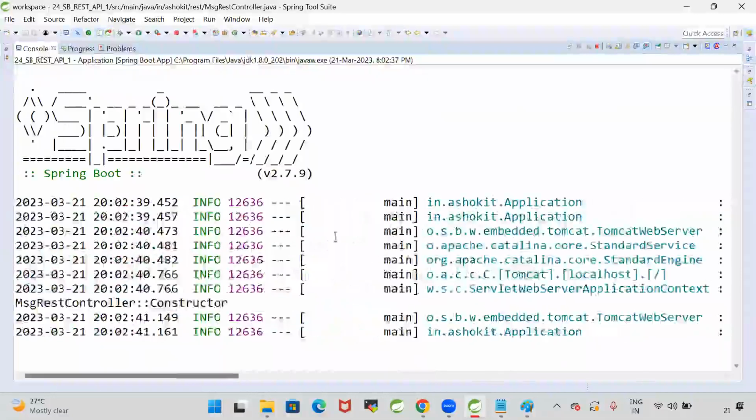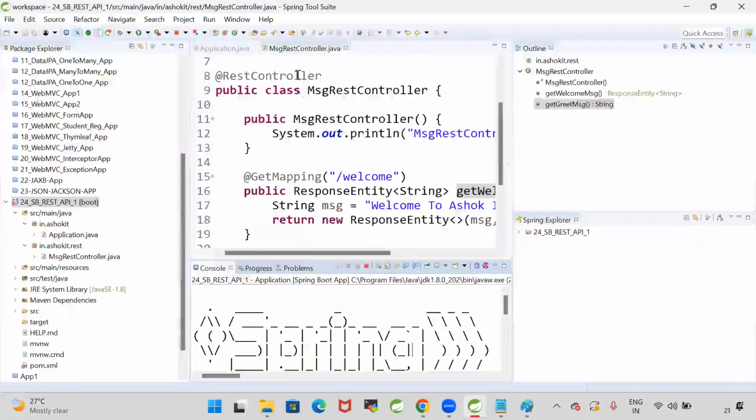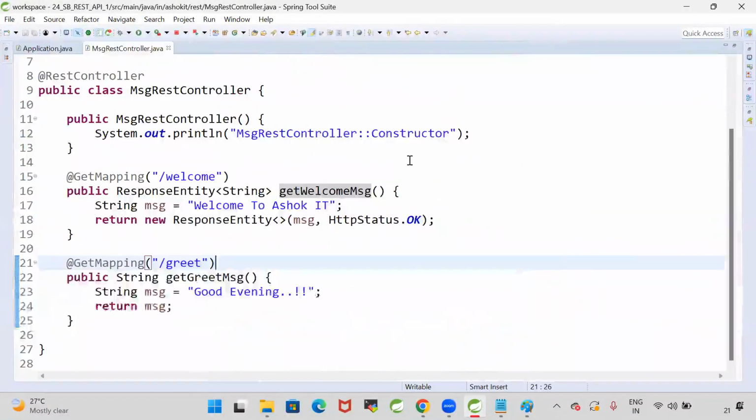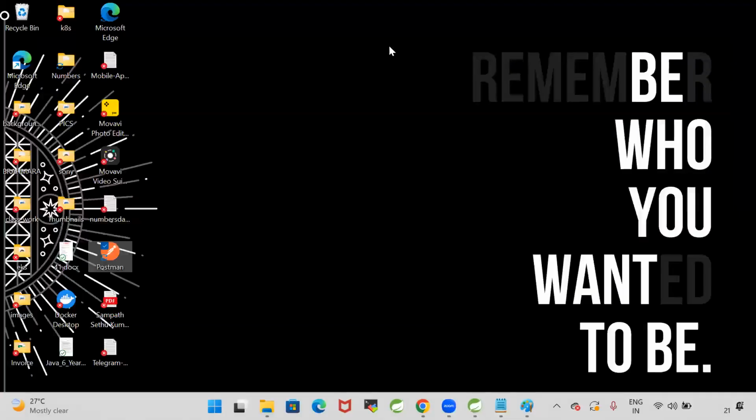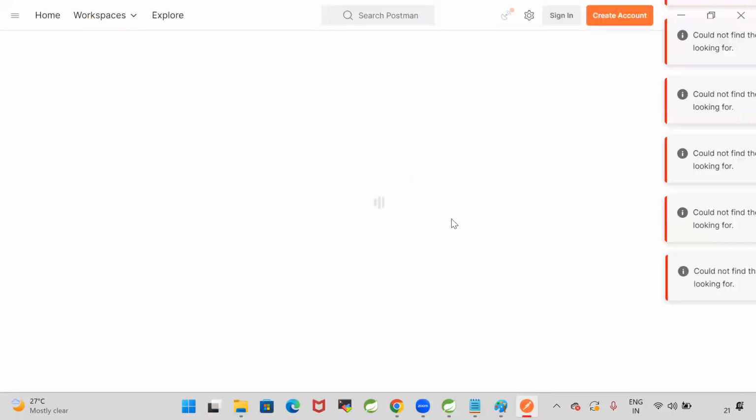Now I want to test my application. Which tool are we using to test our application? Some people are not responding. Postman. Go to Postman, download and install Postman. Open the Postman software. In Postman, we have the option to send an HTTP request to a URL. So my REST API is up and running. I want to test my REST API by using the URL.